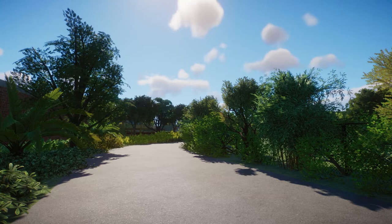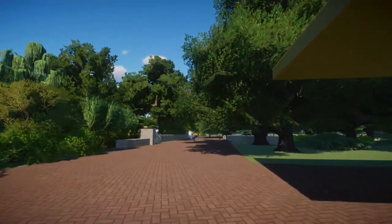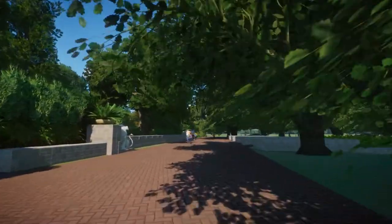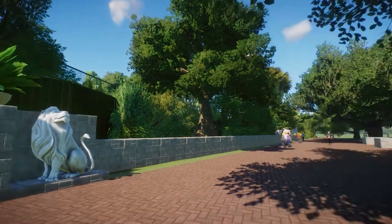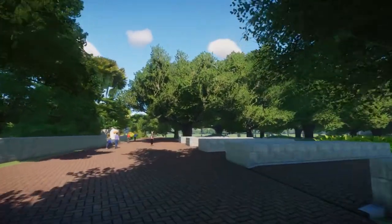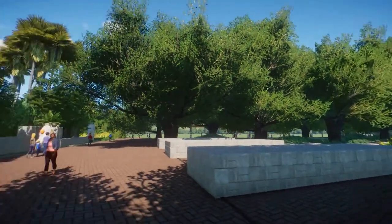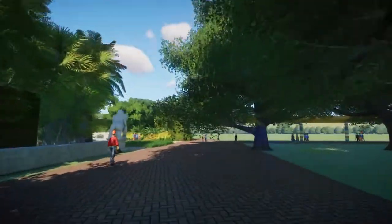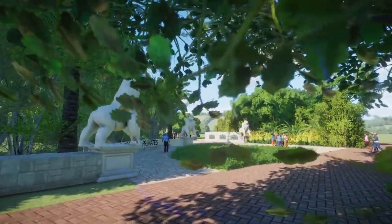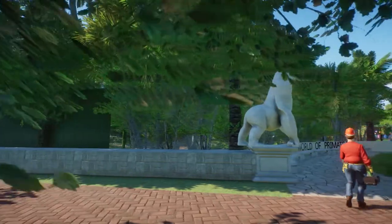As you come out there you have a nice wooded walk around that way which takes you to the elephants. Going this direction it's kind of a crossway from one side to the other. Off to the right we have the reflection pool walkthrough, and then you can go down there — it takes you back to the front of the zoo towards the sea lions. To the left we will have the Worthing World of Primates, which is where we're heading in just a moment.